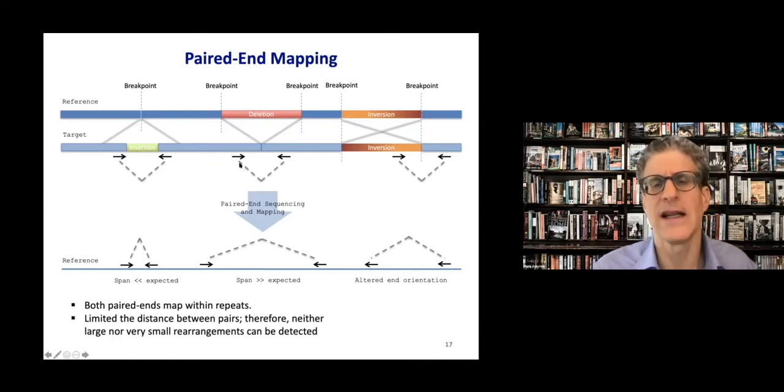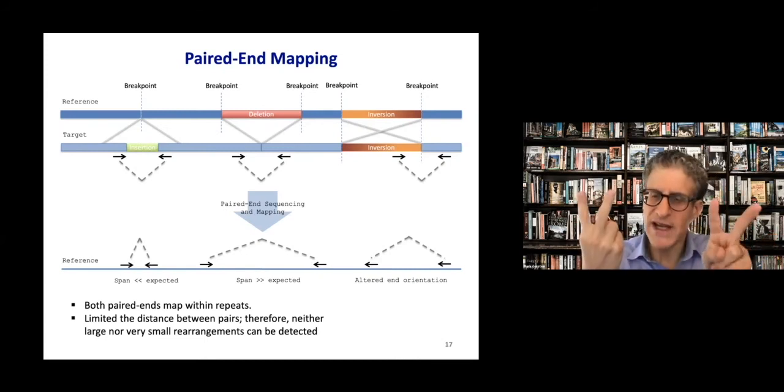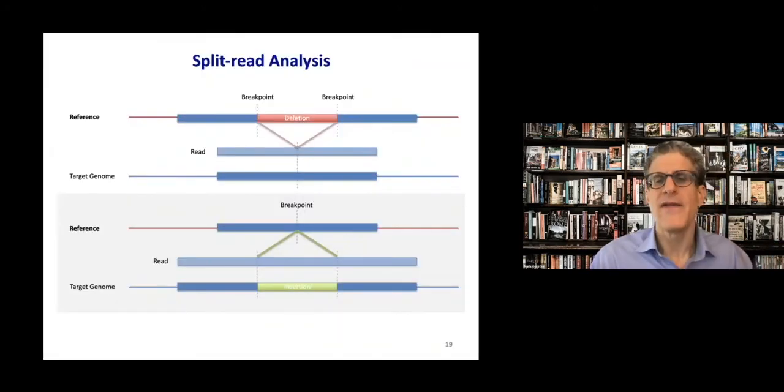It's not so intuitive, but if you do this, you can find, for instance, that the ends are closer together than what you expected, then maybe there's been a deletion. Or if one end is flipped relative to what you think, maybe you've mapped the things onto a place where there's been a genomic inversion. And there's a variety of statistical ways of looking at how different those are, and those are called paired end mappers. And then just to fill this out, there's also split read mappers.